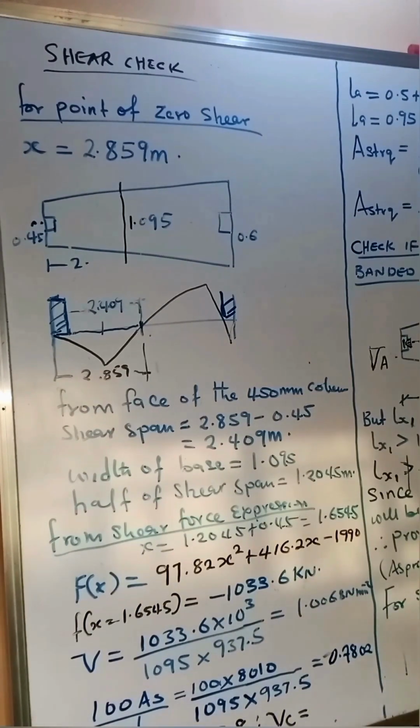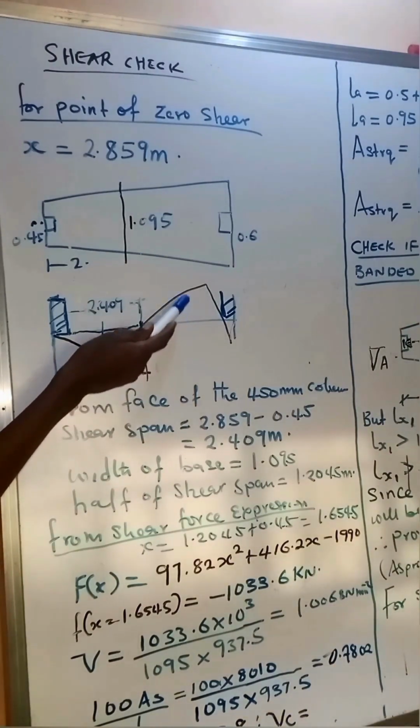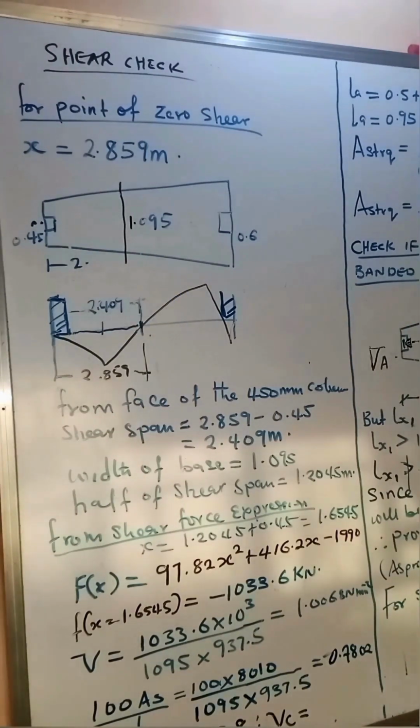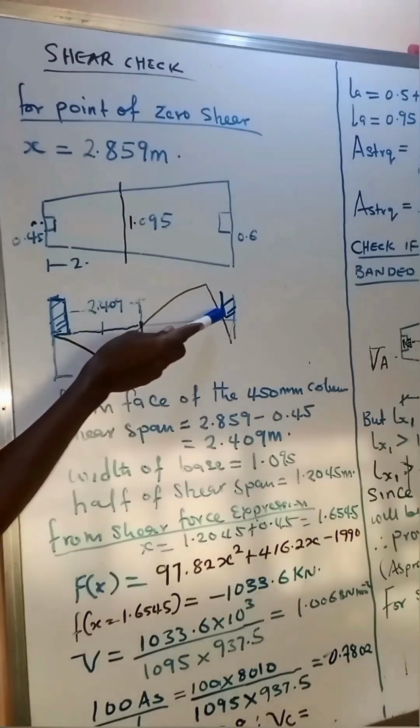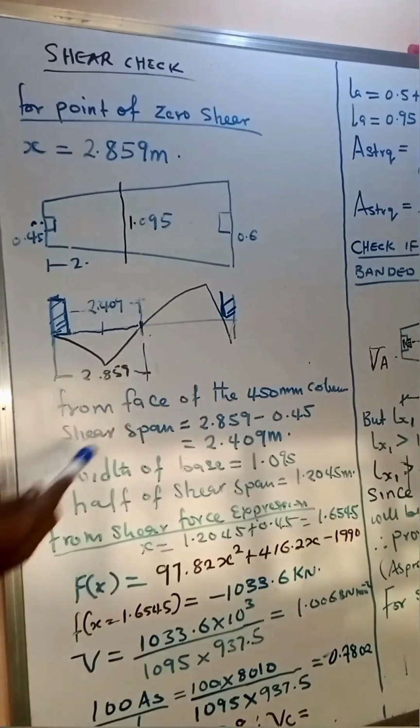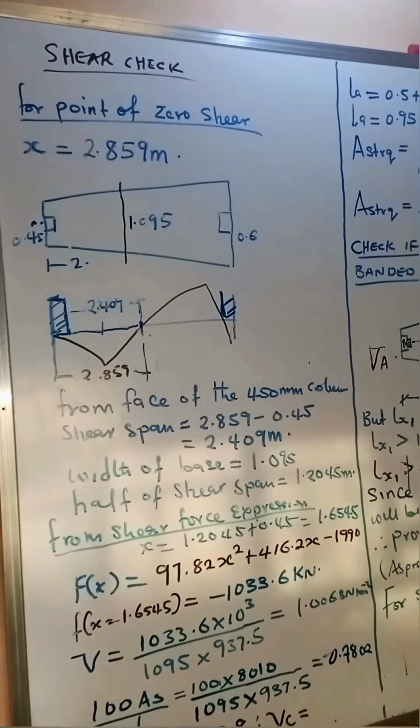All right. So having done this, we'll go into the check for the punching shear. But before we do the punching shear, it is necessary we equally check this other side of the footing. Remember that from the face of the footing, we are taking half. So we can check that expression and obtain the shear value from this point here to half of the shear span in this direction. All right, so if you are doing this design, you must check for both sides. I may not be doing that in this particular problem, but I want you to do that on your own.